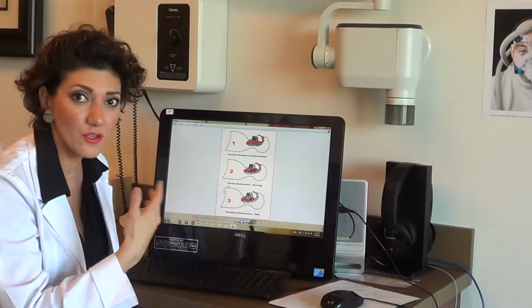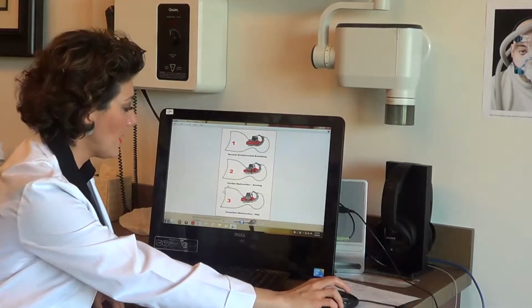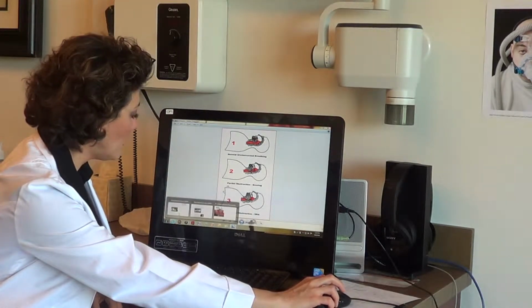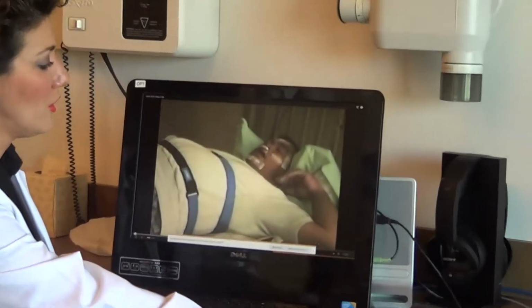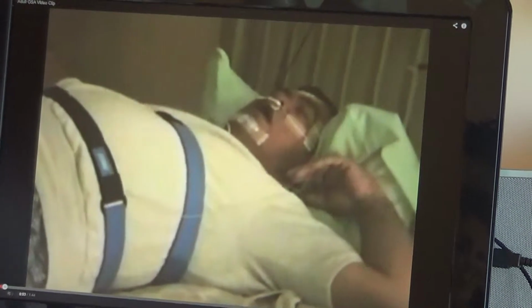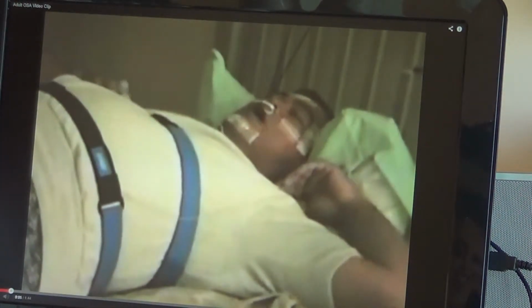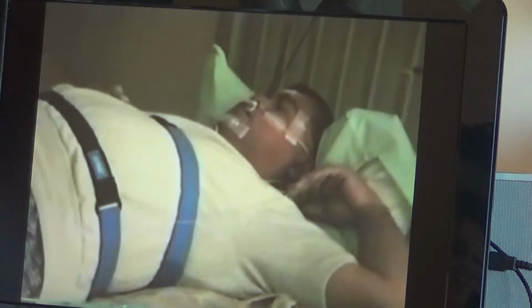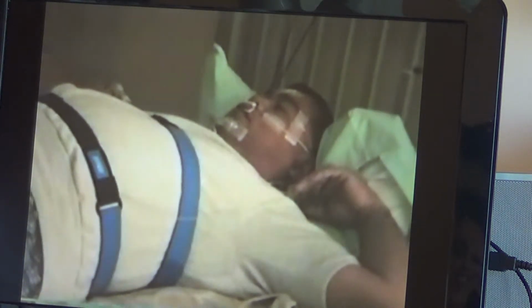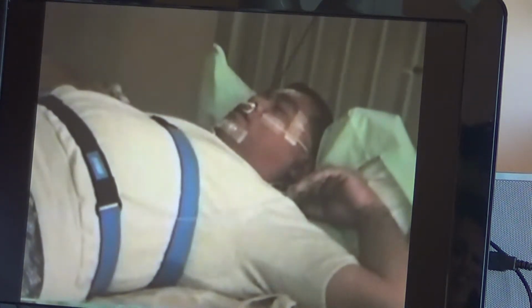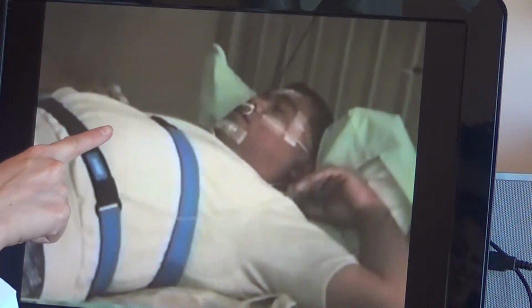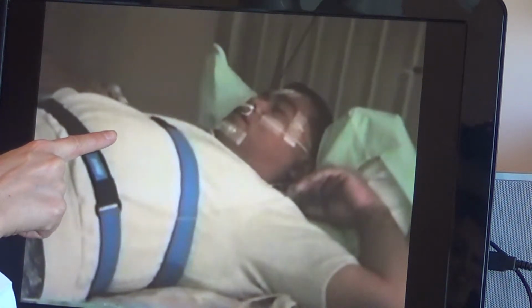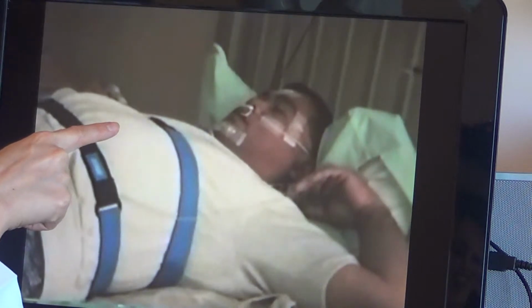And I want to show you what that looks like in life, not in caricature form. This is an adult, and I'm going to show you what he looks like. Take a look at this. So he's just about to get blocked. There it goes. So you'll notice in a few seconds he's fully blocked. There's no air passing, and he's going to try to breathe. Notice the belly. Notice that effort.